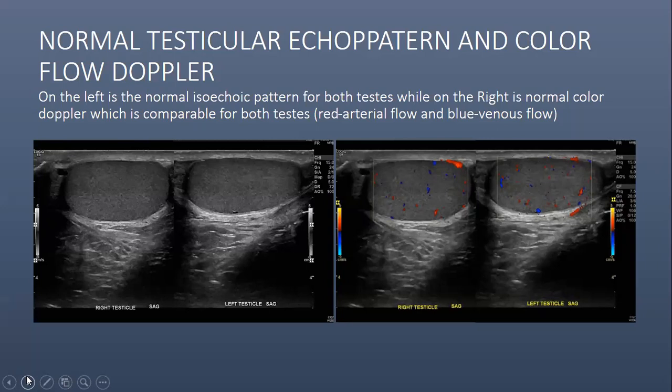That is what you should try to incorporate as you do a scrotal scan, that you compare both sides. The testis is just like an eye scan. If you're doing a B scan, you have to compare both eyes, because they have to be the same. In reality, they have to be the same, because these are two organs which are similar, just like the kidneys. They are two and they have to be the same. If one changes, that means there's a problem with that side. So we can go to the next slide.